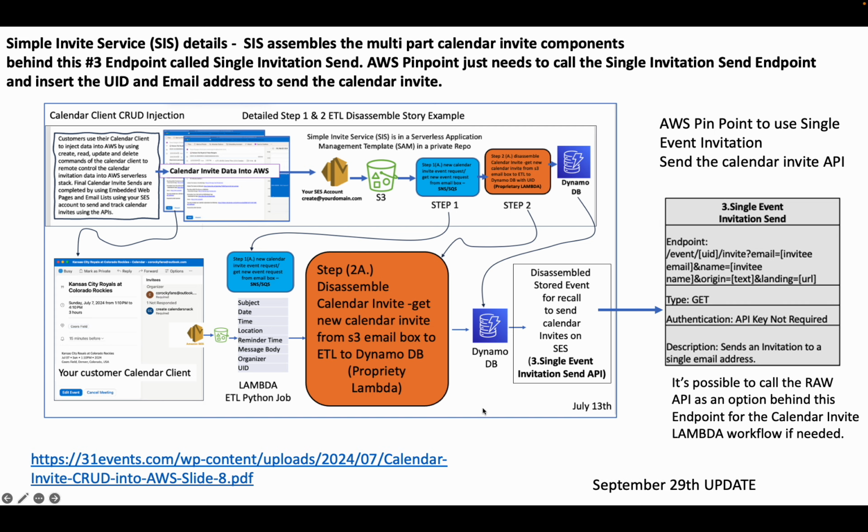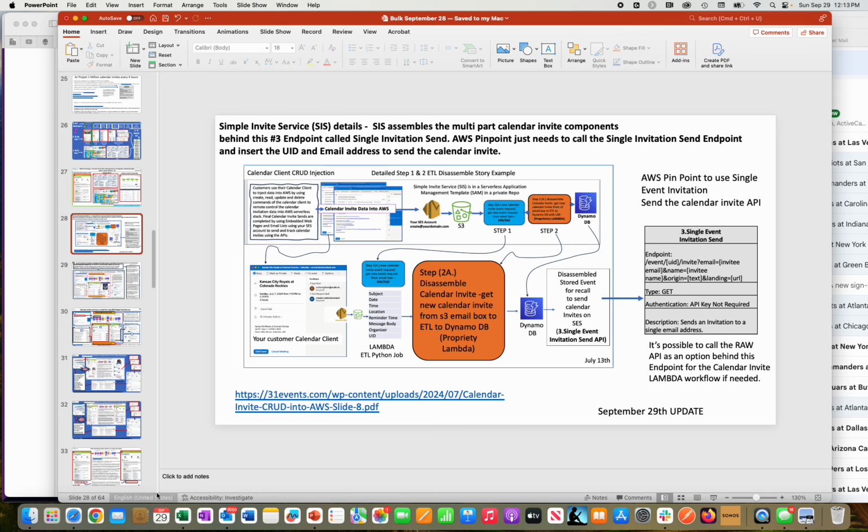This is part of our intellectual property, and what that API is talking to is a single event API, and it's gathering the calendar invite information out of the Dynamo database itself, and that is a multi-part API which we've put together here that basically constructs this whole thing. You don't need to know how it works, but specifically it's calling out to this API here to go summon this particular UID and send out the calendar invite.